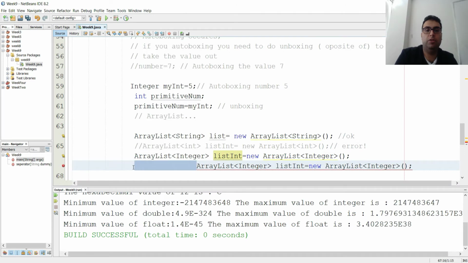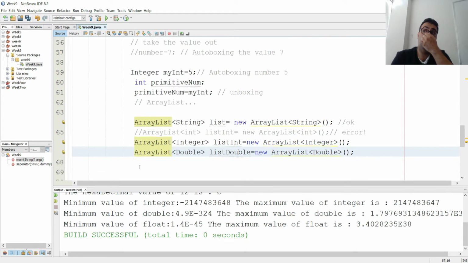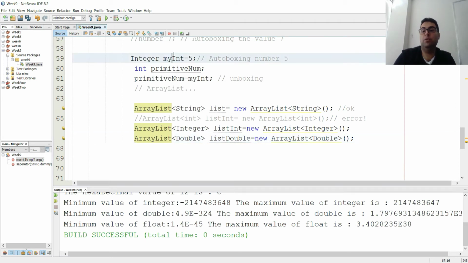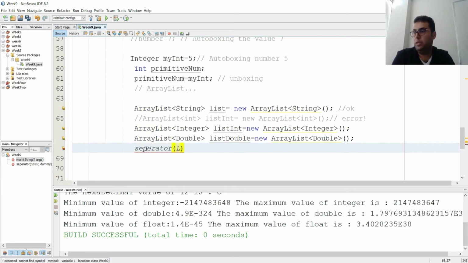And guess what? If you need to actually have a number in them, you can use your autoboxing technique. You can do that for Double and Integer. So this would be a Double. Doesn't matter, I just want to show you stuff. I'm gonna make this Double. Right, and that works. So instead of using the actual variable, you can use the wrapper class. But if you want to manipulate it, you can use this autoboxing to get there. So let's test. Let's have a separator.